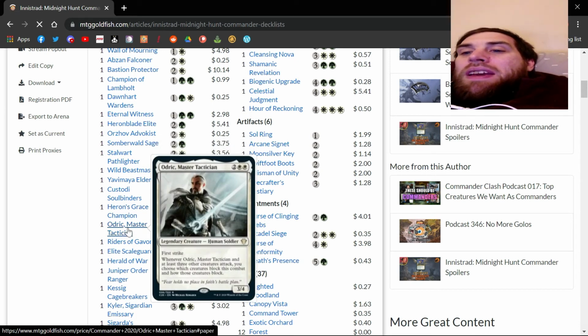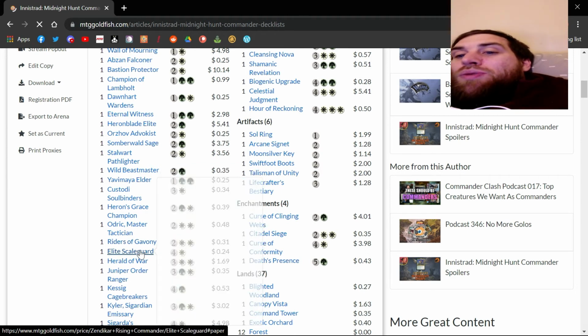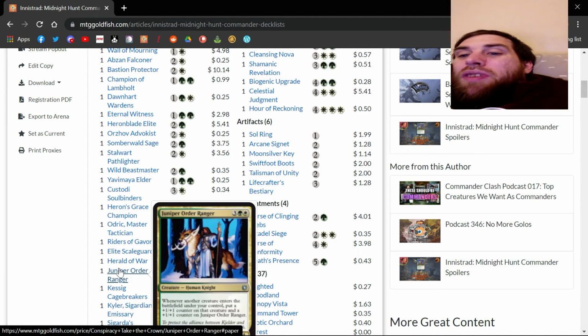This is okay, not amazing. Odric's okay. I think we actually want the other Odric as well, because that will help us with our keywords and stuff. We'll have some keywords, so we can utilize that. Okay, that's okay, but I think there can be better, but still, if we find somebody who's running Goblin Tribal, we can get around them. That's actually pretty good. It's not the most amazing, but it's okay. I see why this is in here, but I don't think it's that good. We can find better things.